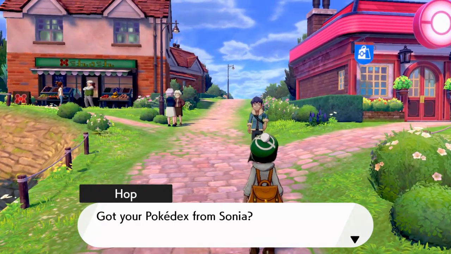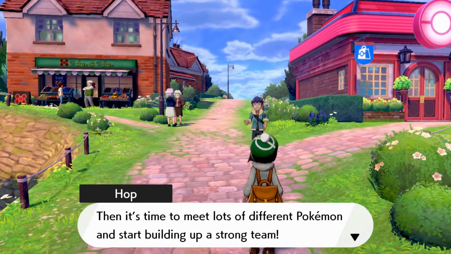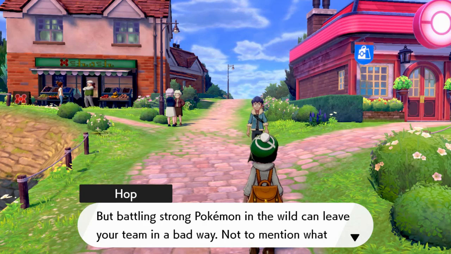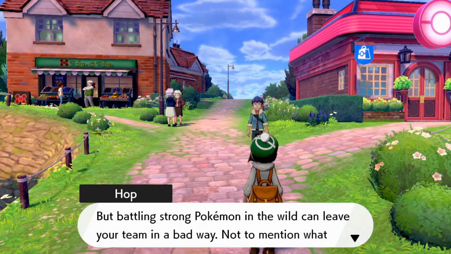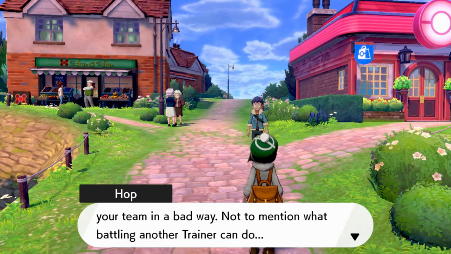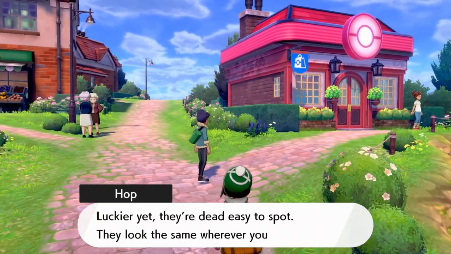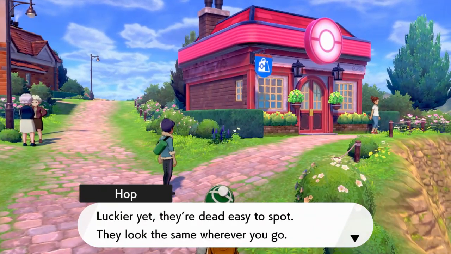Got your Pokedex from Sonya? Then it's time to meet lots of different Pokemon and start building up a strong team. But battling strong Pokemon in the wild can leave your team in a bad way. Not to mention what battling another trainer can do. Luckily, we've got Pokemon Centers. I know what they are. We all do.